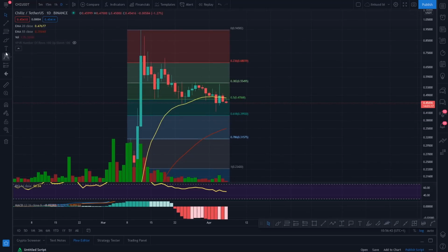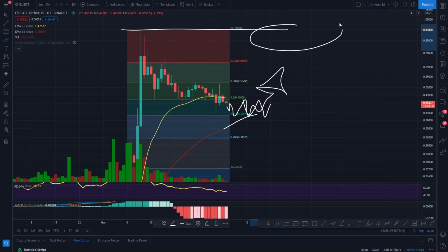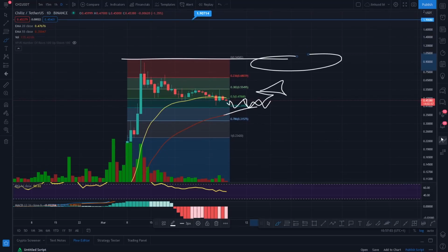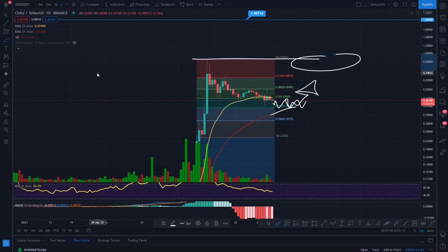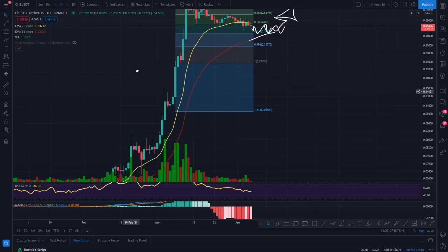And you can see by the time CHILIZ does something like this where it bounces between levels, you're going to get the 55 come up, okay, in time for a retest, which is a beautiful level to bounce off, okay, because it refuels them rocket ships for your next leg up and then your full retracement, okay, back up to those levels. CHILIZ is brilliant, okay, but all you're going through at the moment is a level of consolidation, and that is it, and that is the truth of the matter.